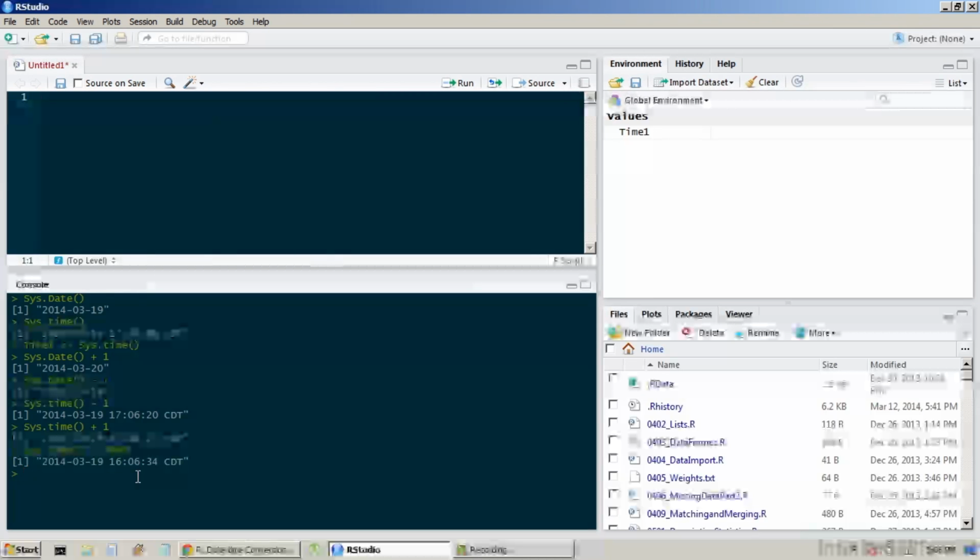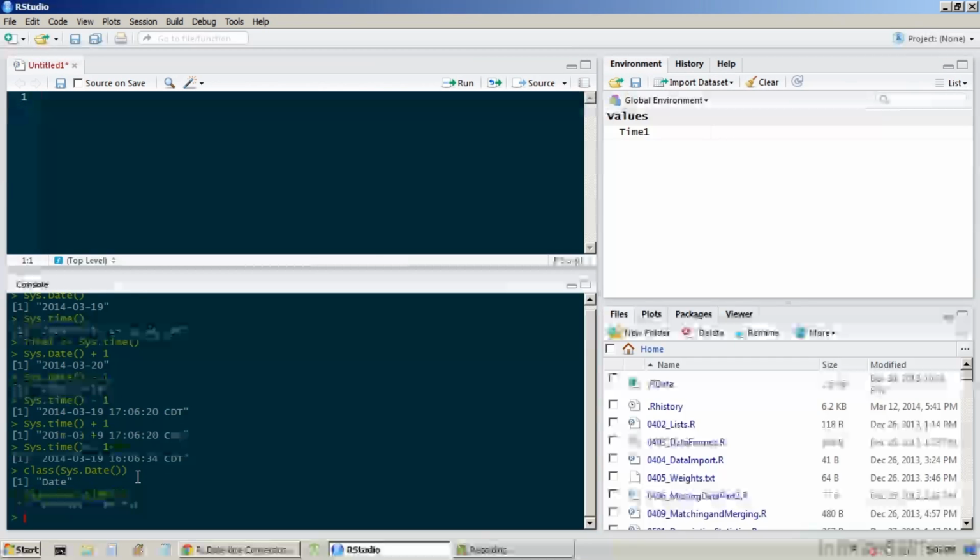Now these output what look like character strings, but they're actually a special type of string. So if I use the class function on Sys.Date, it's going to return Date. It's a date object. While time is called a POSIXct object. We can take these time types to basic characters or even numerics. The numeric changes the date and time into number of seconds since 1970. This is strange, but it can be very useful.